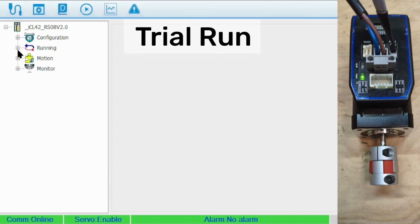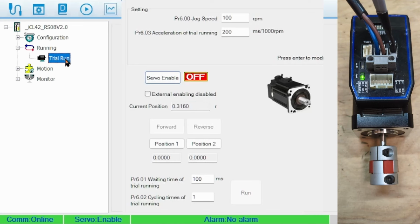The trial run is a quick way to validate connections and motor direction. Make sure the motor is enabled by hitting the Enable button. If the motor cannot be enabled, you need to make sure that there's nothing setting it off by default, possibly in the I/O panel. Then click the forward button to move the motor. It runs only while holding the button down.